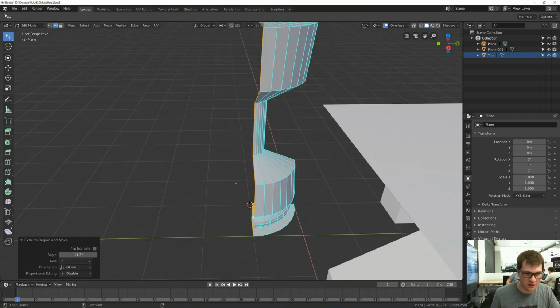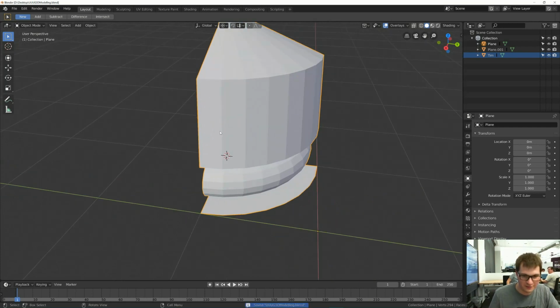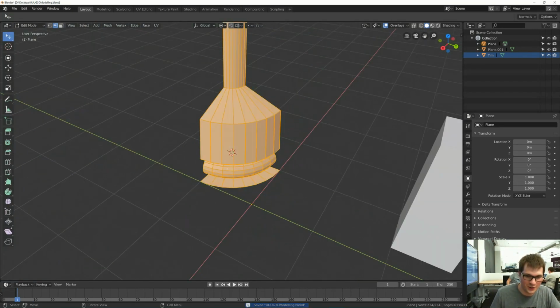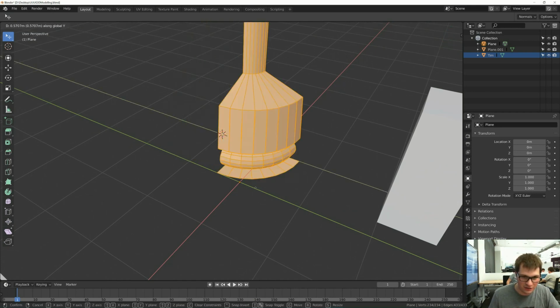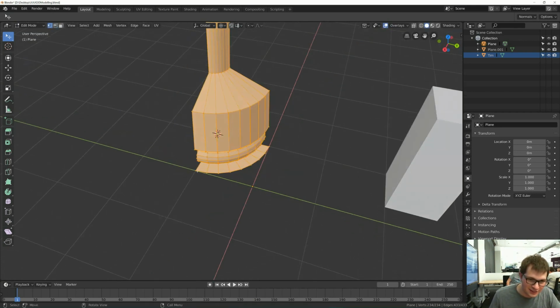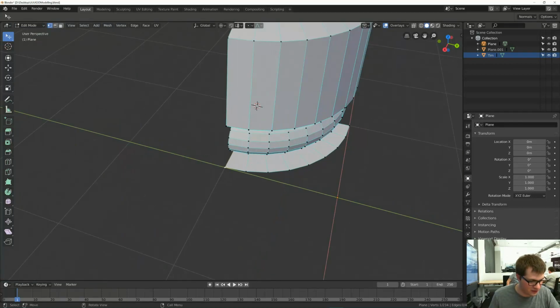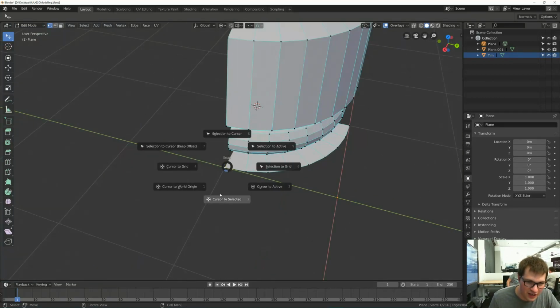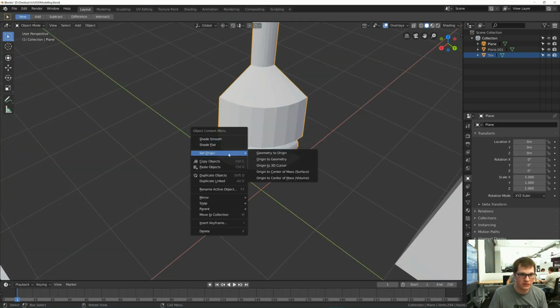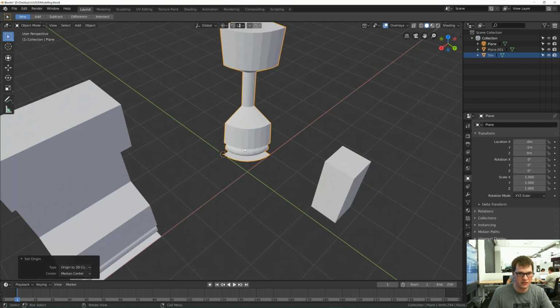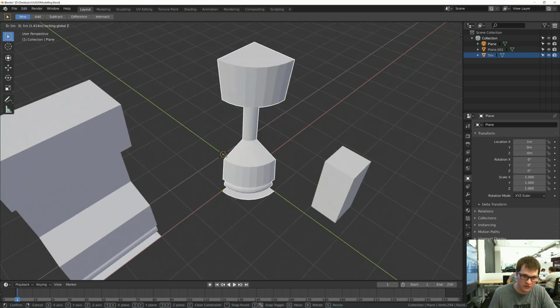That's just shift. Oh, there we go. Now it's perfectly meshed. Oh, okay. We're doing math. And then we can just hit GY and select this vertex, Shift S, and then cursor to selected. And then we come into object mode, right click, set origin to 3D cursor. And then there, our origin is on that corner.